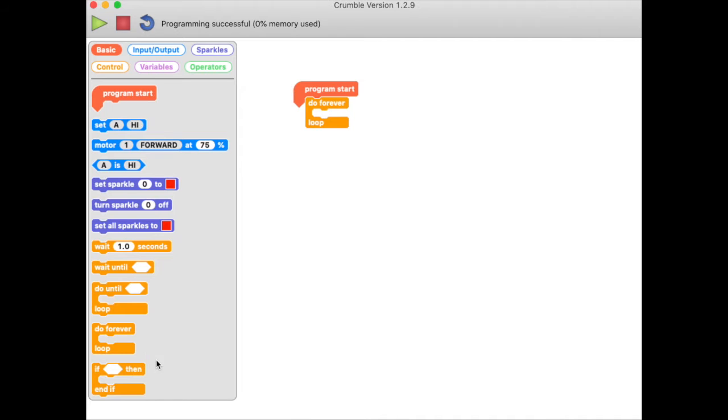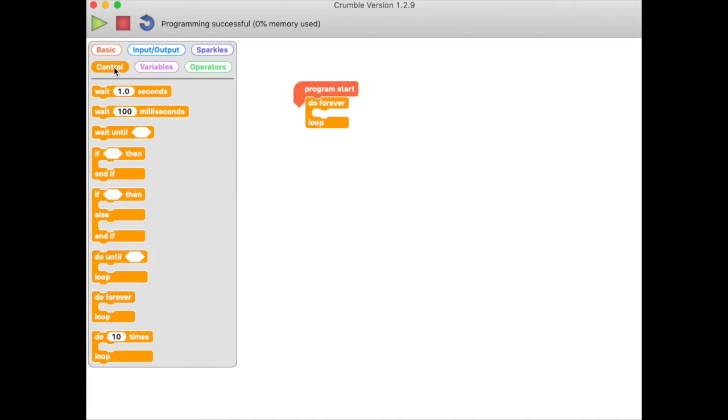That doesn't appear on these basic set of blocks, but if we go up to the top and click on the button that's labelled Control, you can see that an extended set of blocks appear. This includes an if then else end if block in the middle. So we're going to pick that up and drag it over to the right hand side. This time we want to drop it inside the forever loop. We want the contents of this if block to run, i.e. we want the motor to start turning if the button on our switch is pressed.